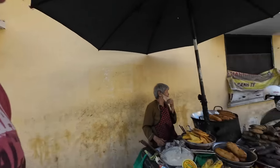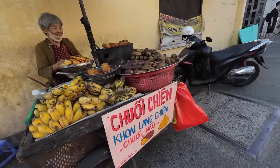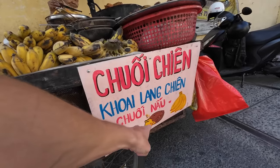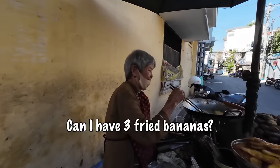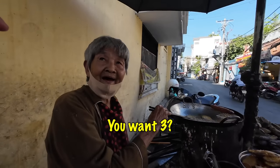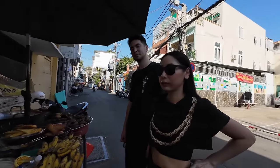So we're gonna have to speak loud and really talk to Bà here. So Bà is 85 this year. She's somebody I wanted to meet before that. So I'm glad we got to get here and show y'all what she's selling. And look at this cute little sign she's got here. Get the little bear and the sweet potato. Yeah, Bà ơi, cho con ba cái chuối chiên. Gotta try that. Gotta try chuối chiên first.